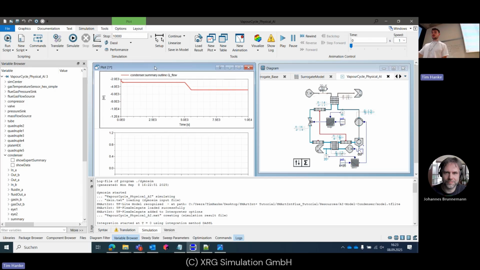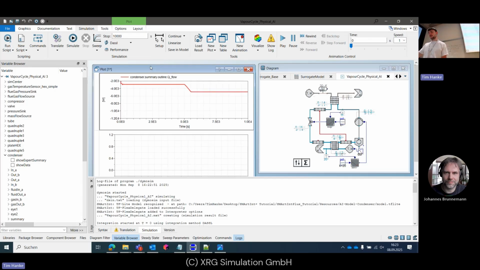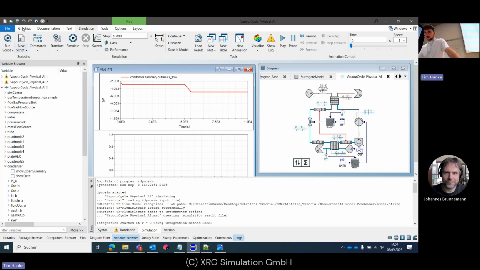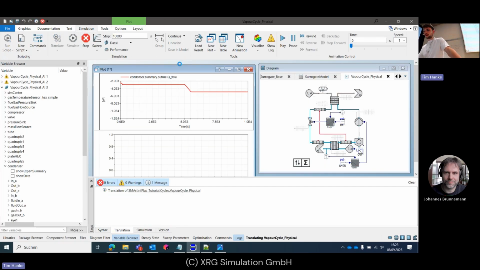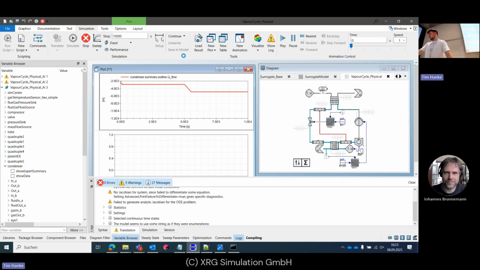If you want to deploy it, then it's often useful to test it with the extrapolation warning, but then for performance reasons turn it off, and you see that it's working well. And now we can also keep this result, simulate the physical model, and compare them.